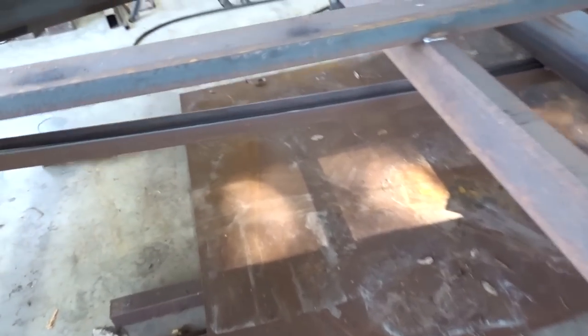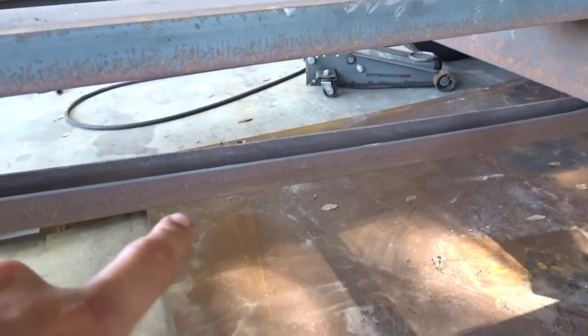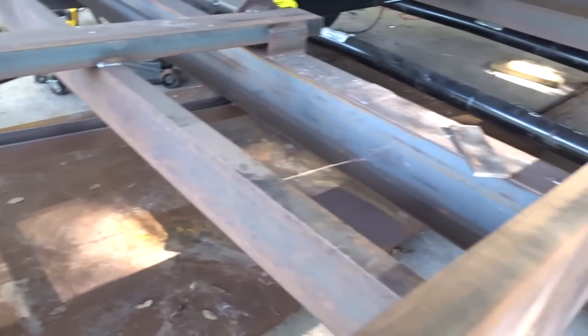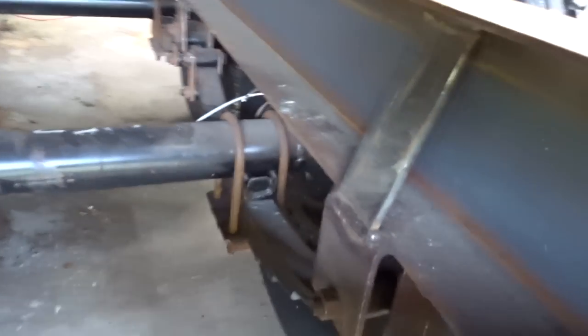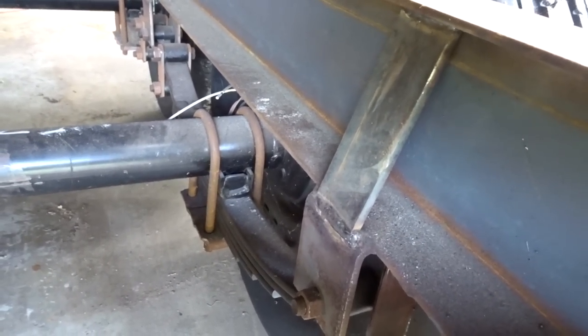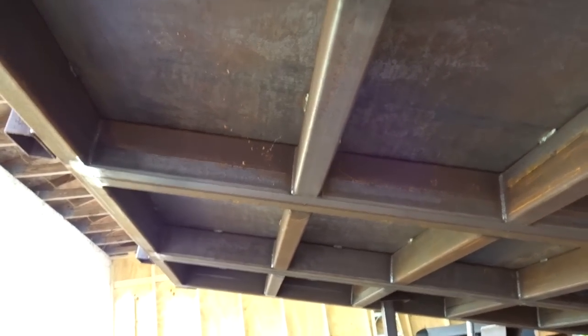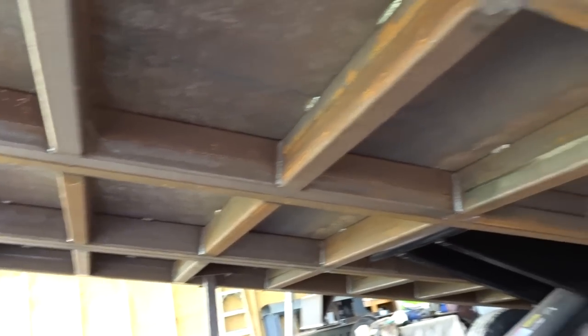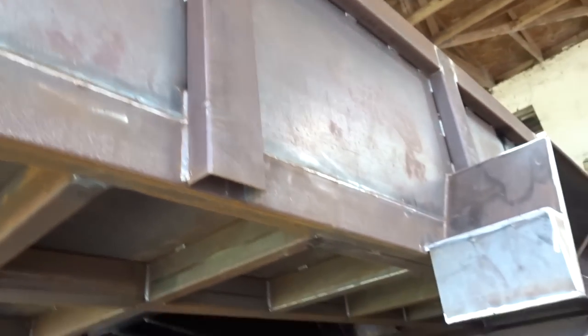Underneath, I don't remember if I got this on video, but I got a little track here for the hydraulic lines to lay in, and they go back to the pump there. Got some extra bracing here over each of the leaf spring perches all the way back on each side. Underneath is pretty much completely welded out. I could weld a little bit more, but it's not really necessary. It's got enough weld on it. So everything here is all done.